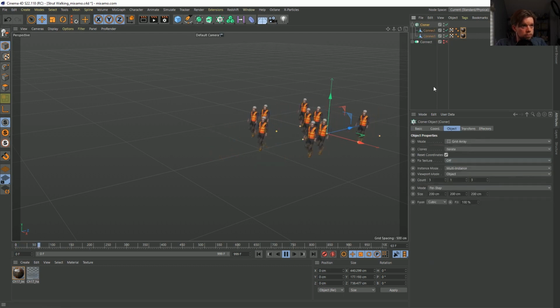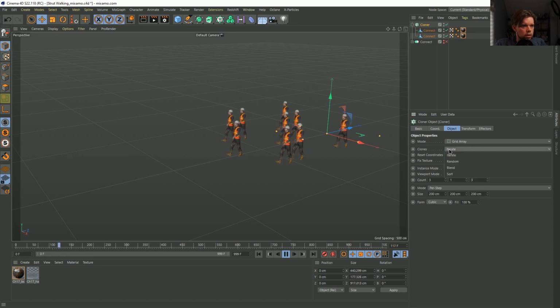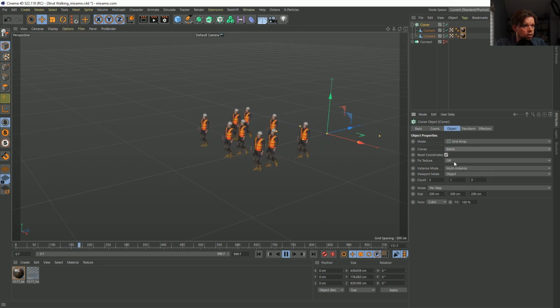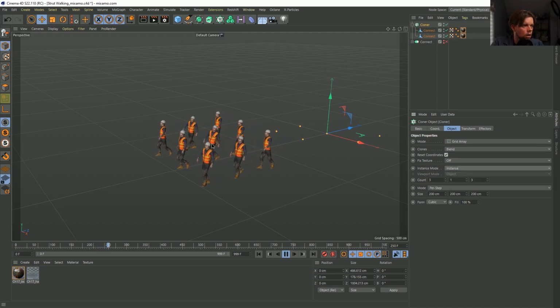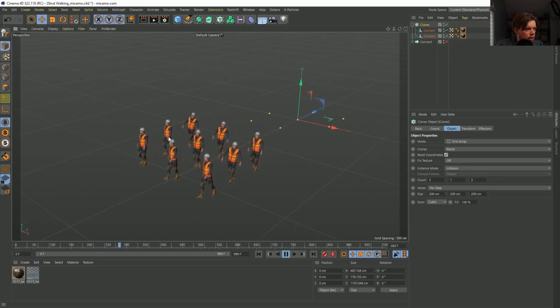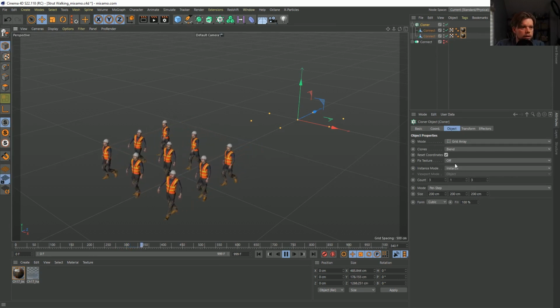So I don't know how far we should push it, but those are multi-instances and I probably do want multi-instances, but can I blend? They all go back in sync if I blend. However, if we turn off multi-instance, then now all of them should have their own unique offset. And you can see we actually get a nice bit of variation in there. I just wanted to throw that out there as an option.